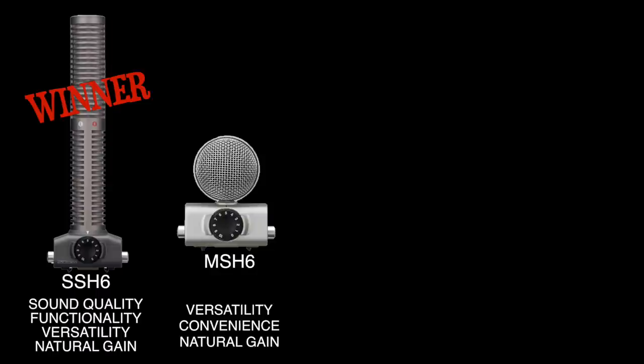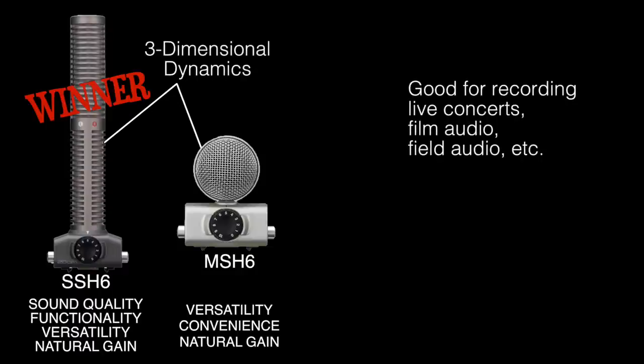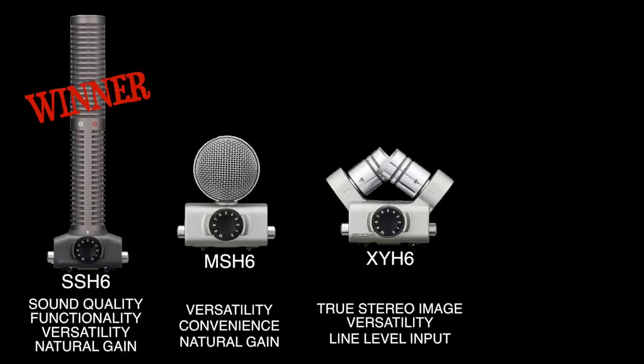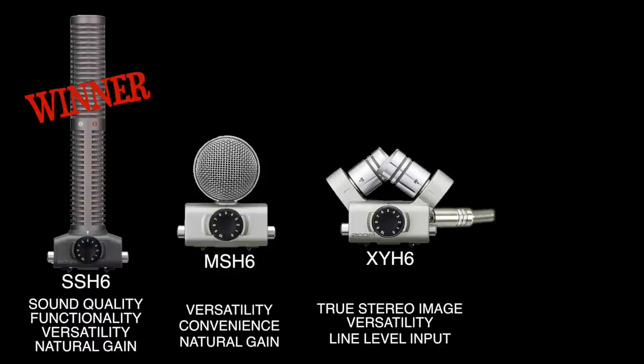The MSH-6 mid-side mic employs a similar three-dimensional circuitry design to the SSH, albeit with a limited close-range pickup distance and slightly less natural input gain than the SSH. The XY stereo mic is a true stereo input with an identical left and right signal for each of the two channels, and includes a 1/8-inch line-in jack to connect outboard equipment, such as a mixing board or auxiliary cable, for example.